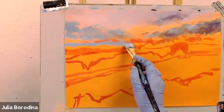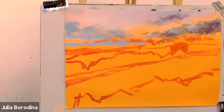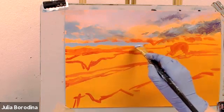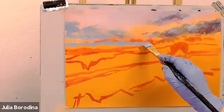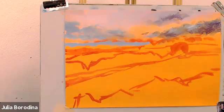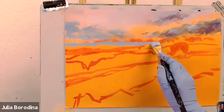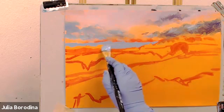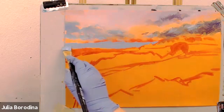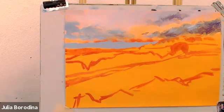I'm going to try not to keep it just a plain thin line. I'm going to vary it in thickness, vary it in height next to the sky, and then probably lower it. I can always paint over it. Just lower it down so we've got some sort of background.